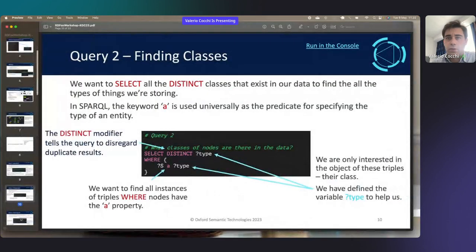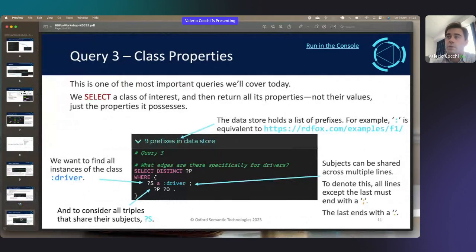So next up is a query for finding out all the properties that are associated with a class. Here we introduce two new concepts, the first being that we can shorten IRIs by using prefixes. I'm sure most of you know this already, but for those who don't, I'll go through it quickly. When we talk about the driver class, it's actually a much longer IRI, which you can see here, but we shorten it just so we don't have to type it all out.